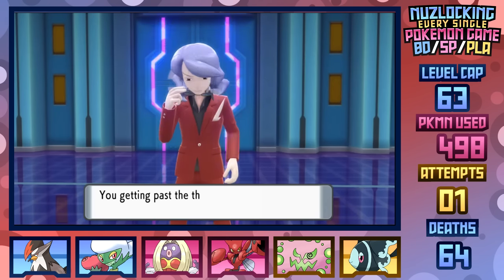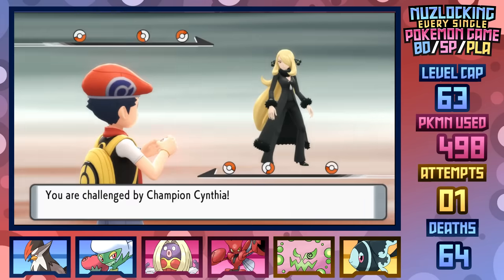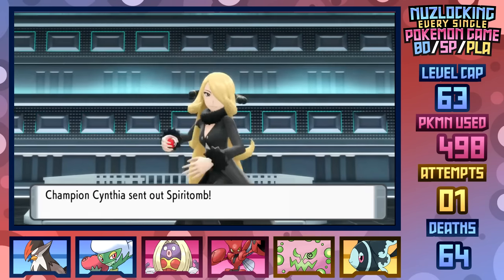I'm thinking I can just clean sweep her with Spiritomb due to her also leading with her own Spiritomb with no setup moves, so I'm just gonna go for it. Shockwave and Shadow Ball, bring me home.